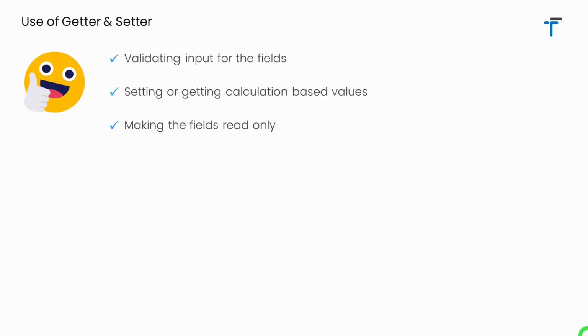The fourth use of getters and setters is for the programmer's convenience. It means if we define the getters and setters as Dart suggests, it makes our code clearer and simpler to perform operations over the object. On the other hand, if you have some other programming experience, like Java or C#, there we have to define normal methods and we call those methods getters and setters. So instead of invoking a method on an object, it's more convenient and makes our code clearer if we use the getters and setters using the get and set keywords.